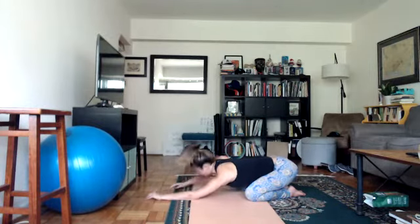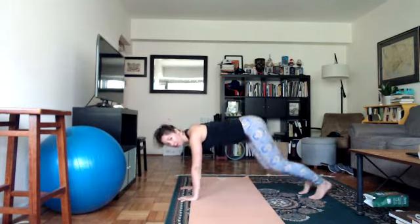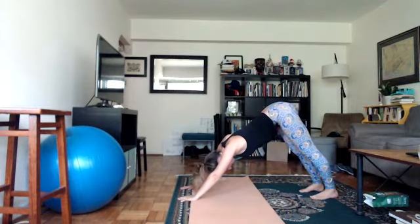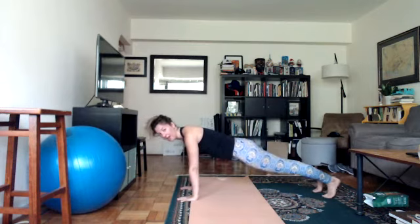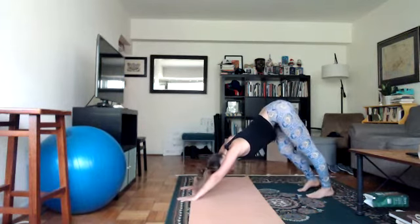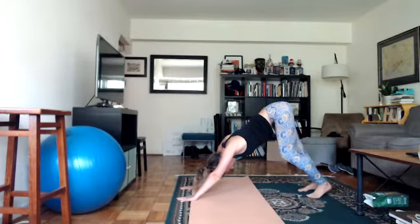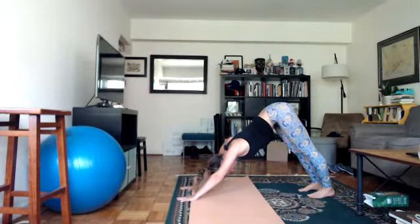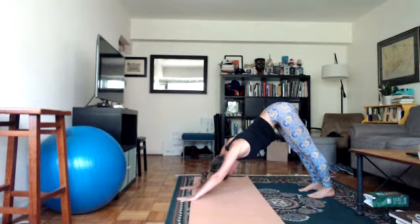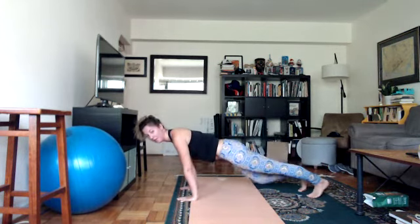From here, put your hands on the floor and come up into tabletop. Tuck your toes under and lift your hips up for down dog. To find the right width, come forward into plank — you should have a plank length between your feet and your hands. From there, lift your hips up into down dog. Bend one knee, straighten the other. Use ujjayi breathing — a gentle constriction to the throat as you inhale and exhale — to create body heat. Try to lift your hips up, press your thighs back, and bring the heels down to the floor.